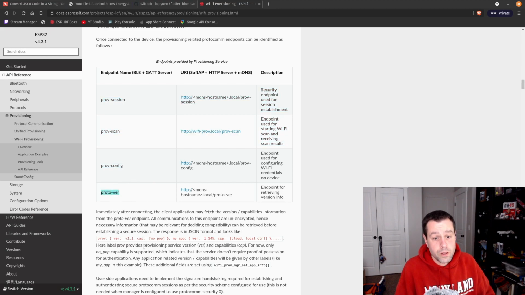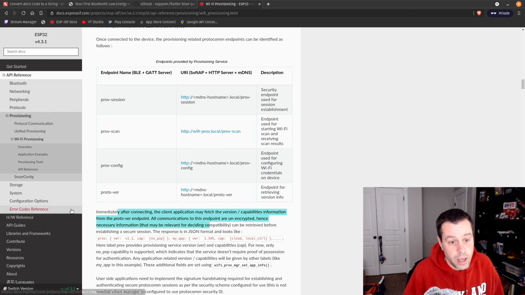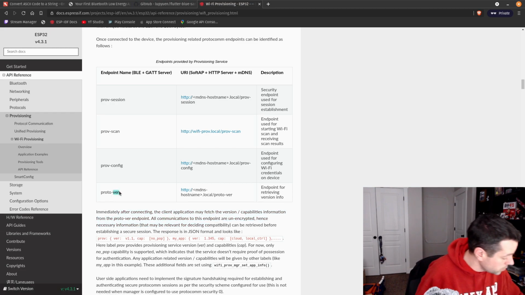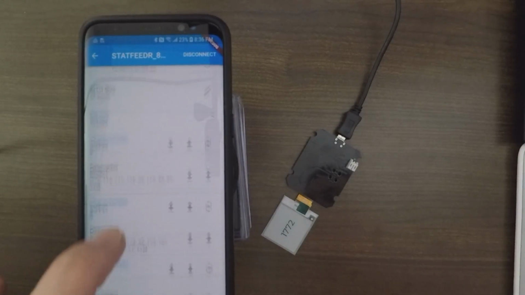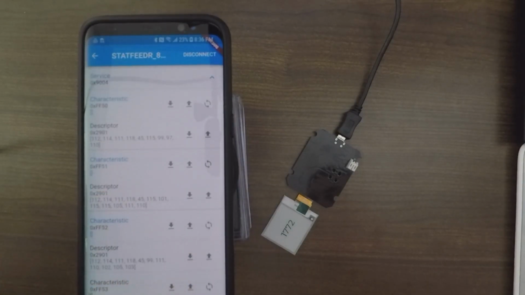Proto-ver is open, and it says immediately after connecting, the client application may fetch the version capabilities from the proto-ver endpoint. All communications to this endpoint are unencrypted, hence necessary information that may be relevant for deciding compatibility can be retrieved before establishing a secure session. So remember, after the dash, this is 3. So if I look back here, a characteristic, I get the descriptor, 45.